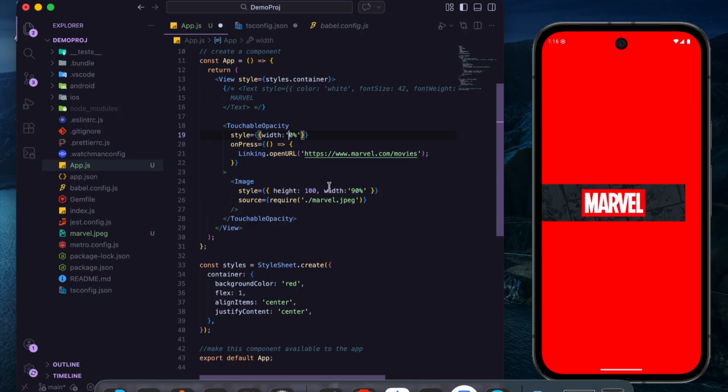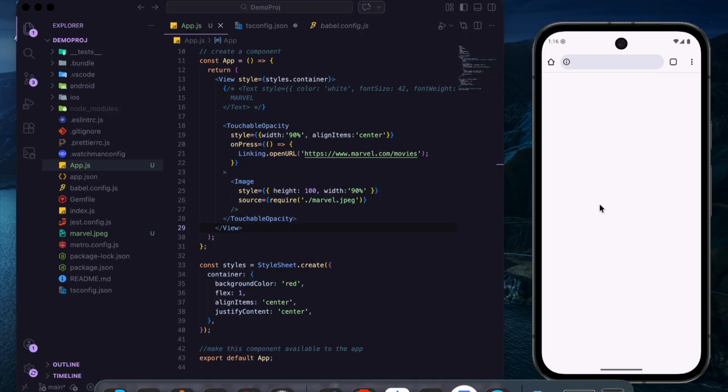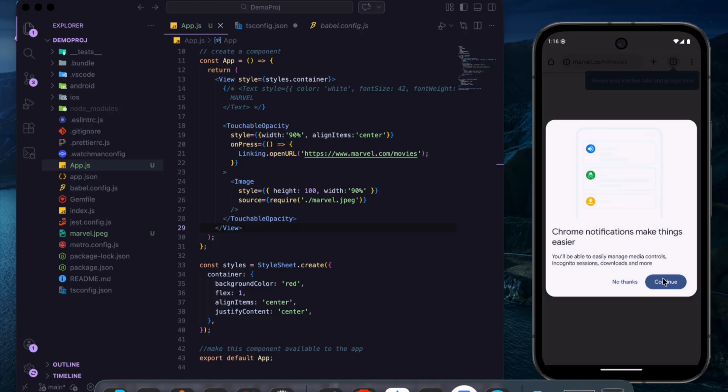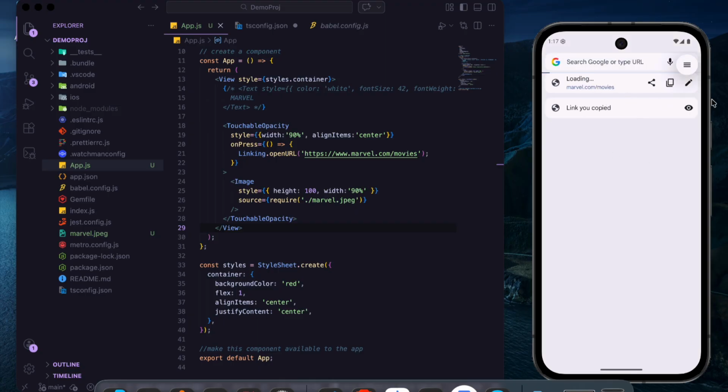Okay, it is not looking good, right? So what we can do, we can put it in the center, alignItems center. Yeah, better. So let's click on this. Oh, and we are going to the website of Marvel. As you can see the URL, my net could be slow, but you can see the URL is working here, right?